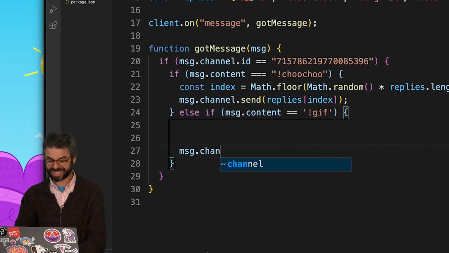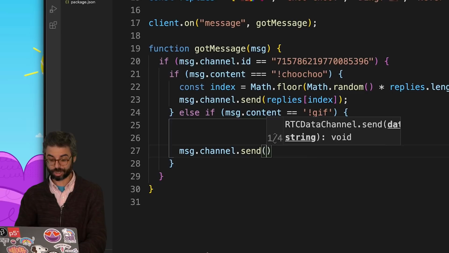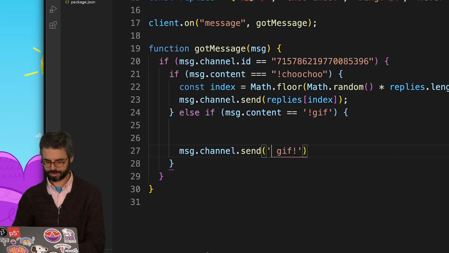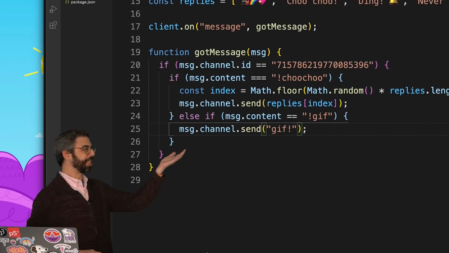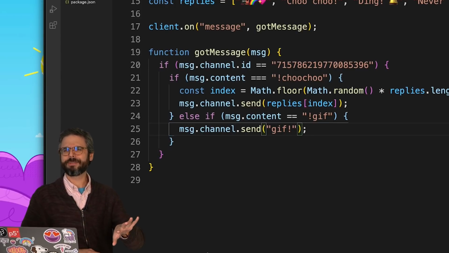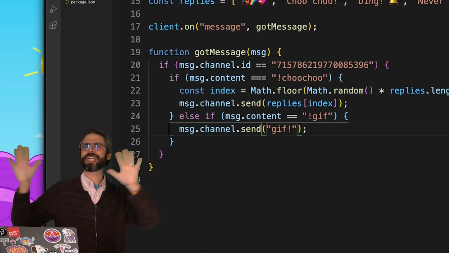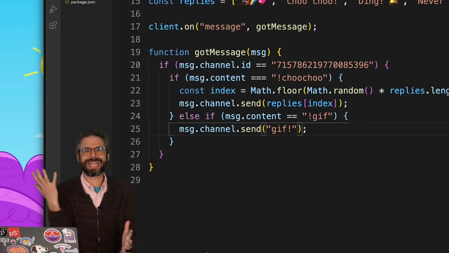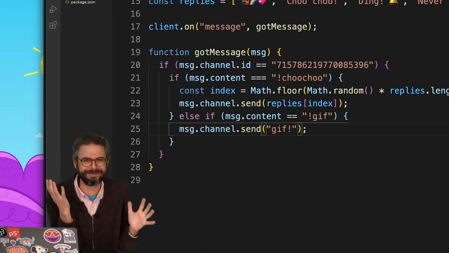And I am just going to make sure that it works to have two commands. So let's just send back the words GIF, and if you like, I can make a whole separate recording of this video with me saying GIF, so you could decide which one you want to watch, but I can't bring myself to do it. I'm sorry.